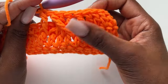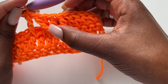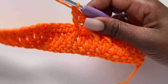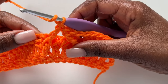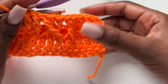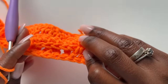All right, and now we are going to go back to the double crochets, and we're working the double crochets in the single crochet side. Okay, so it's not hard. All right, so here behind we skipped five stitches because we worked like it's like a front post. Okay, so now in this next stitch I'll go ahead and work a double crochet, and I'm going to work five double crochets. So as you can see at the back, that is five stitches skipped at the back.